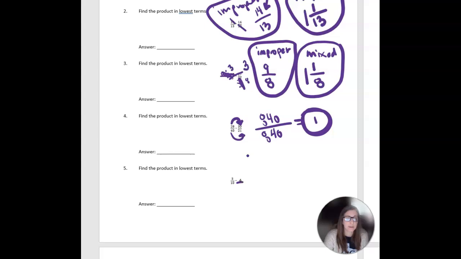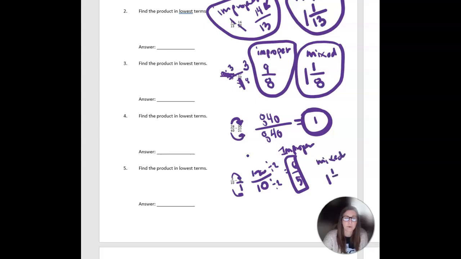This 4 does not have a denominator, so I'm going to put it over 1. So 3 times 4 is 12. Whoops, sorry. 10 times 1 is 10. Now you do have to reduce. Again, you can use your calculator, but it's up to you to figure out how to get the calculator to reduce for you. I'm going to reduce by hand. This is divisible by 2. 10 is also divisible by 2, so that leaves me with 6 over 5. Once again, this is the improper form of that number. And then the mixed form, we would say, okay, 5 goes into 6 one time with a remainder of 1. So it would be 1 1/5.